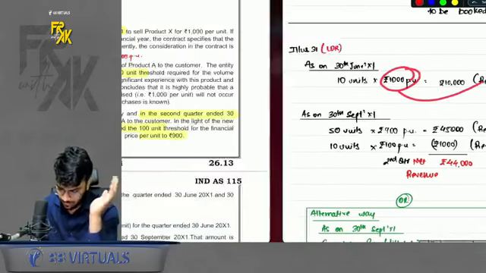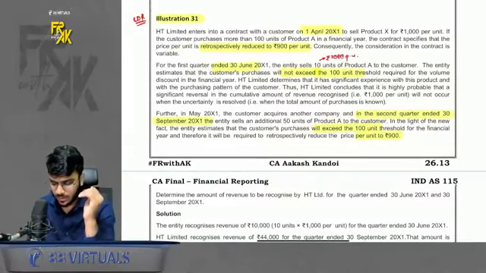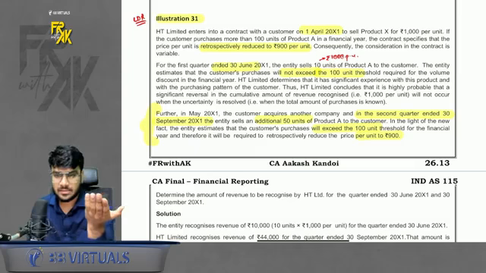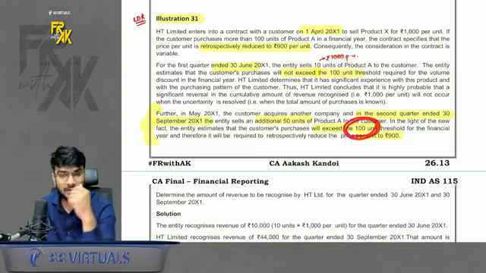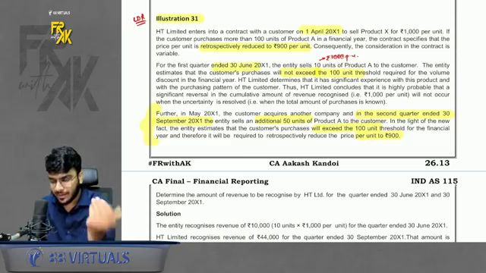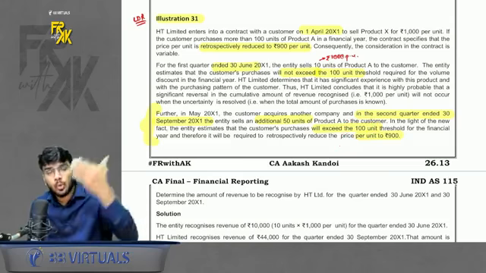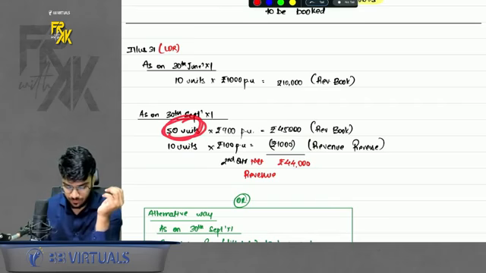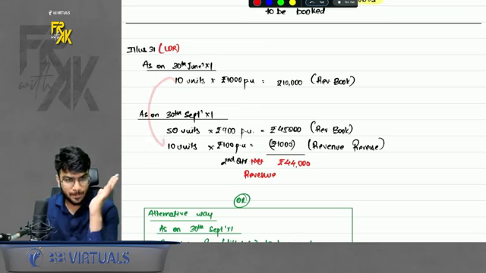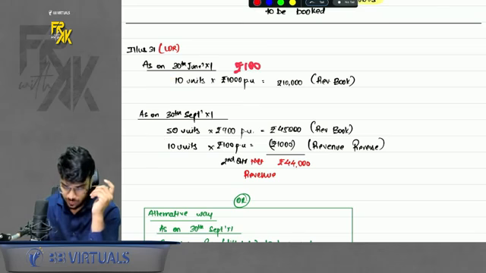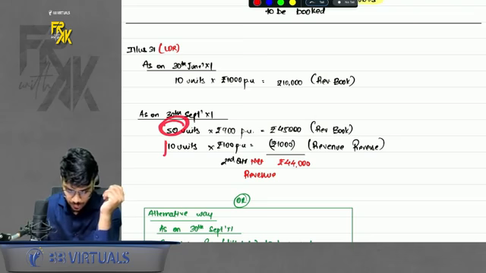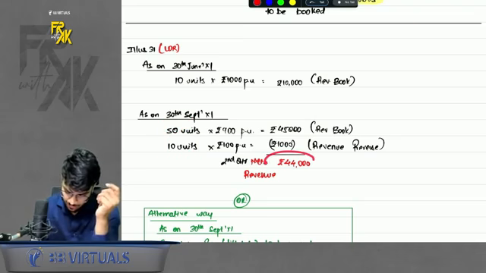Okay, no problems here. Now in the second quarter, what happened is the customer purchased an additional 50 units. Okay, and our estimate revised. Now we feel that we will be able to sell more than 100 units in the full year. So the price has to be reduced to 900 now. How should the revenue be booked in the second quarter? So in the second quarter, on the 50 sale, you will book as per 900. But can I say the 10 units which you sold previously, you have booked 100 rupees extra. So you will reverse that also. So ideally in the second quarter, you will book the revenue on 50 units and you will reverse the excess revenue on 10 units. So net revenue will book this much.